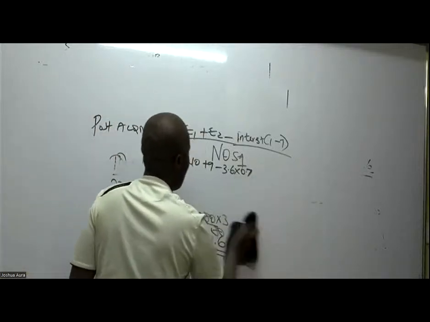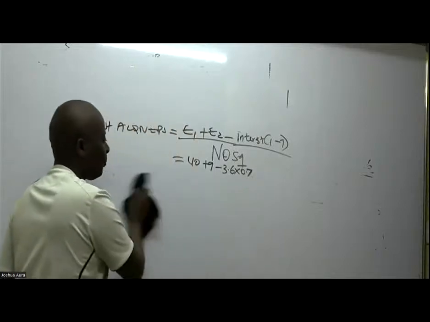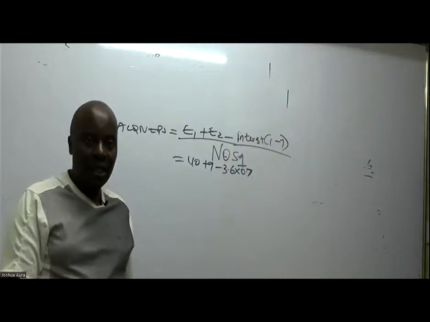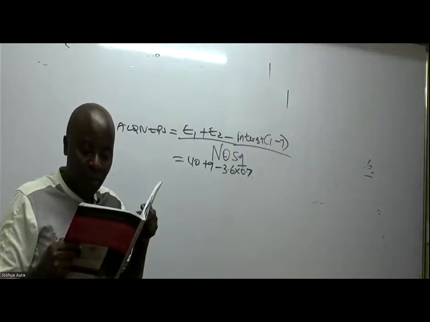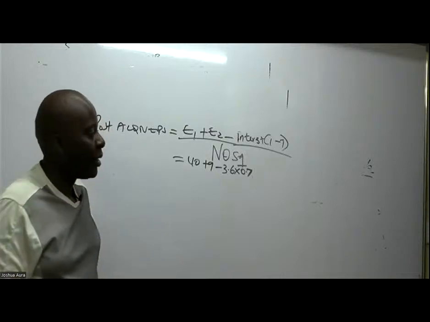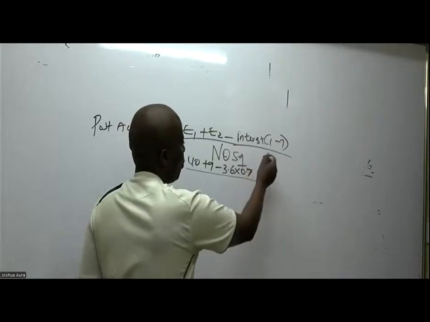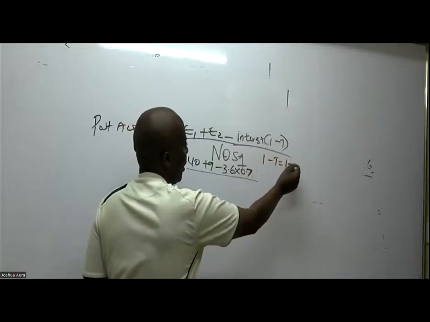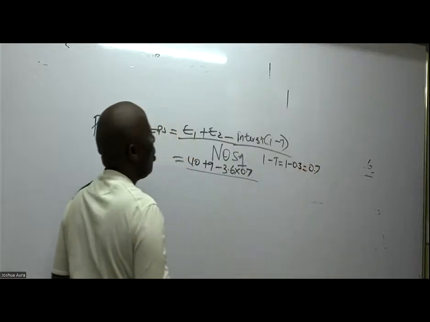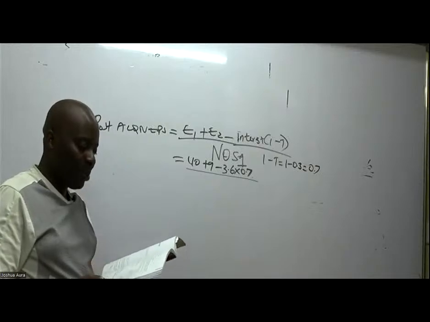You guys haven't yet seen where I got the 0.7 from. That one I'm so sure of. It's 1 minus tax, isn't it? Tax this time around is 30%. It's given down there. So 1 minus 0.3 will give us 0.7, all over the number of ordinary shares of the first company.